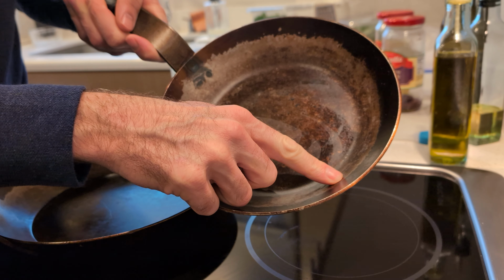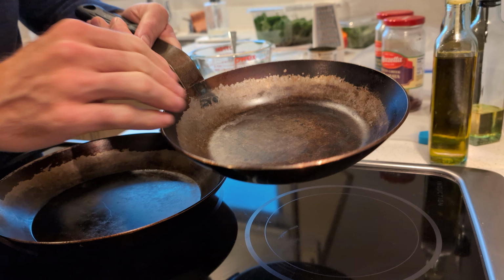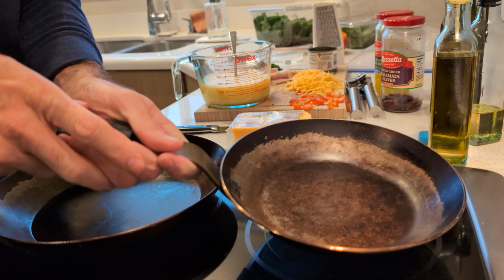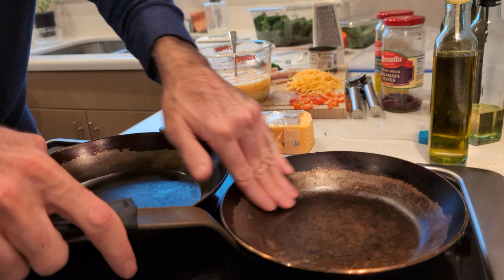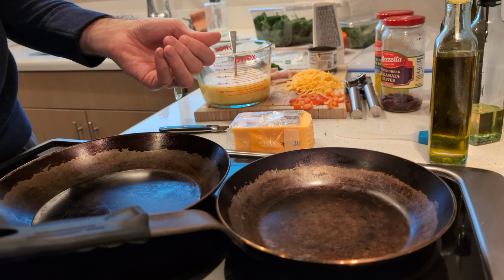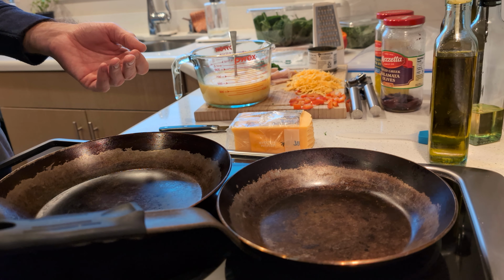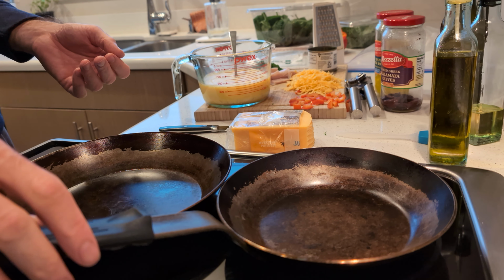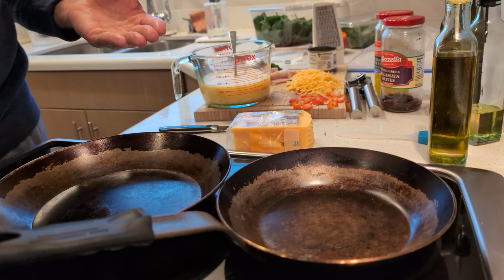And then you've got this ridge here from where you constantly are washing it. But I don't ever scrape these super hard with a brush or a metal cleaner, right? The goal is that nothing sticks to them. Therefore you can wipe them clean really easily. So right now I'm gonna make some omelets. Very important that they don't stick.